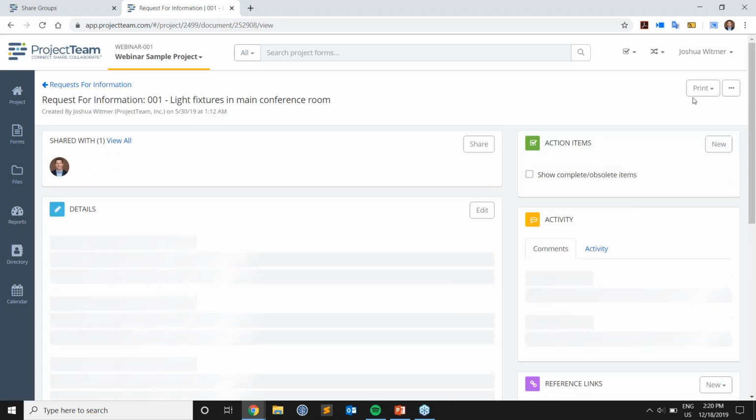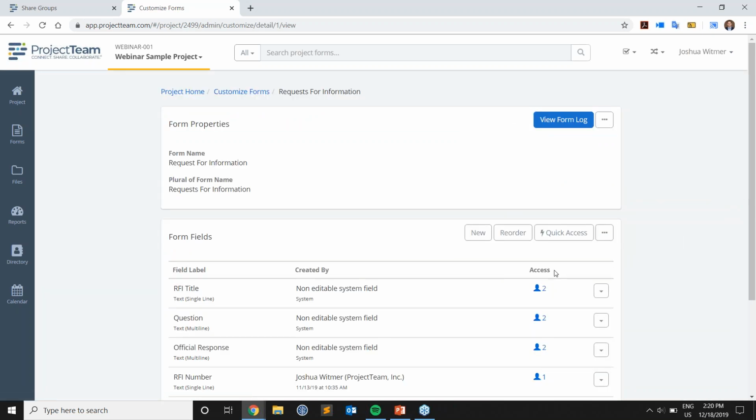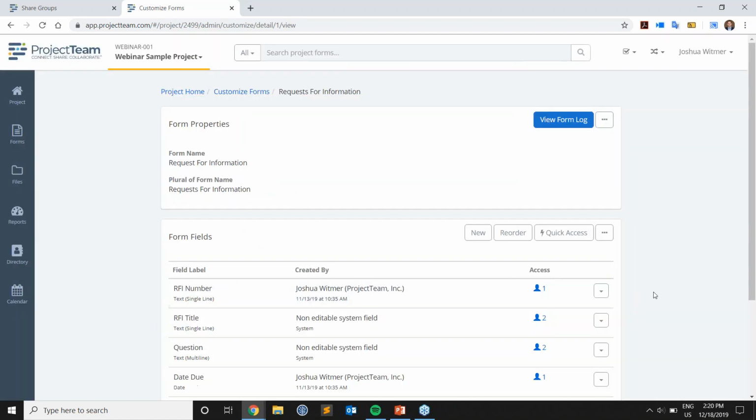So I'm going to cancel this for now. I'm going to click into Customize again, go into Reorder, and here I can just drag and drop to reorder my fields. So I'm going to say RFI number should go right above RFI title. Due date should go right underneath of question. Then I've got official response, and then a complete checkbox, and I can say save.